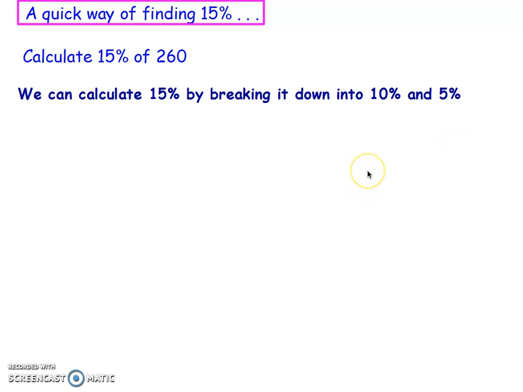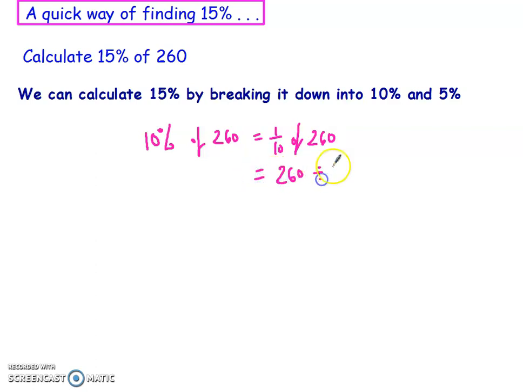Now, 15% is probably a percentage that some of them are not as comfortable with. They maybe haven't worked with it very often in primary school, but 15% we would encourage them to calculate by breaking it down into 10% and then 5%. Now, again, 5% has its own fraction. However, there is a nice way to find it knowing 10%. So we would start off by suggesting that they find 10% of 260 in the same way as shown before. So that's the same as 1/10 of 260, which would be 260 divided by 10, and that's 26.